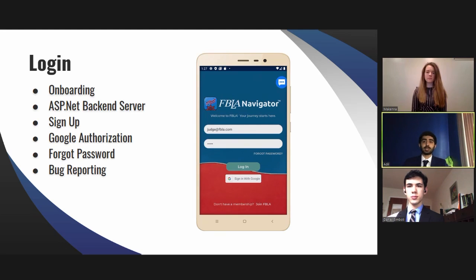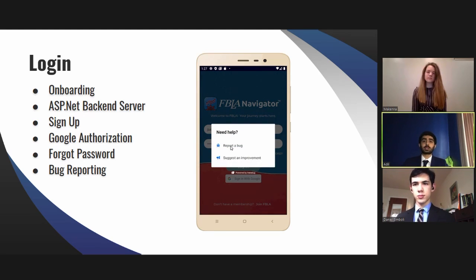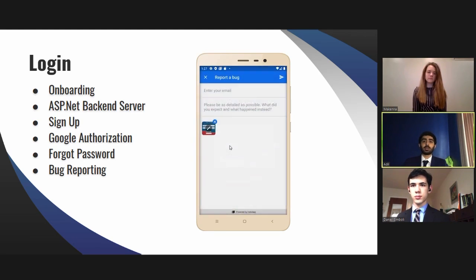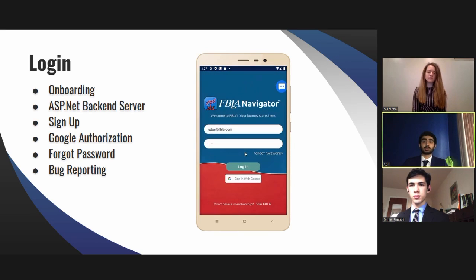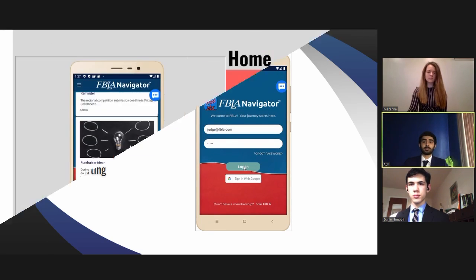At the end of each sprint cycle, we underwent a rigorous process of code reviews and bug testing to ensure our software is bug-free. To complement this, we integrated the Instabug reporting system to report errors with the app. Users can report bugs to us with screenshots and screen recordings of what they encounter.